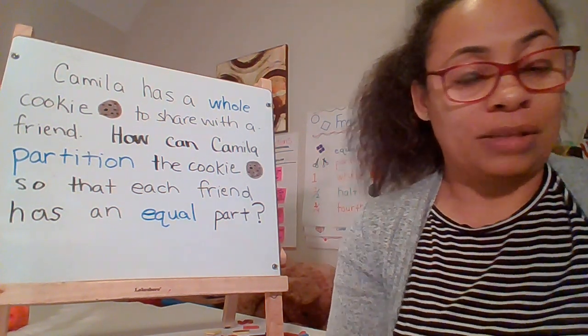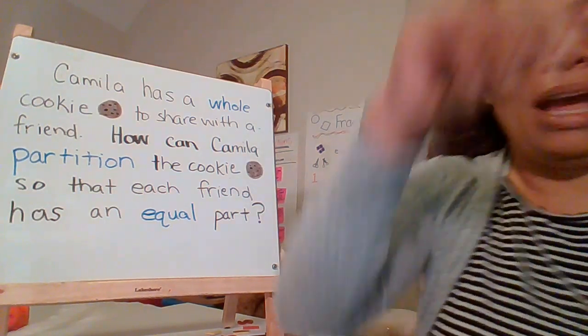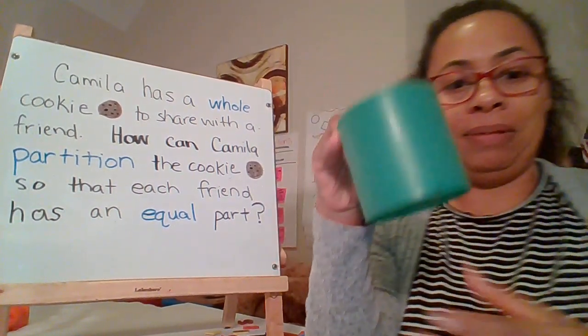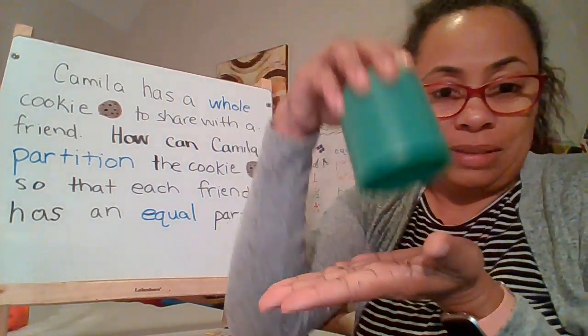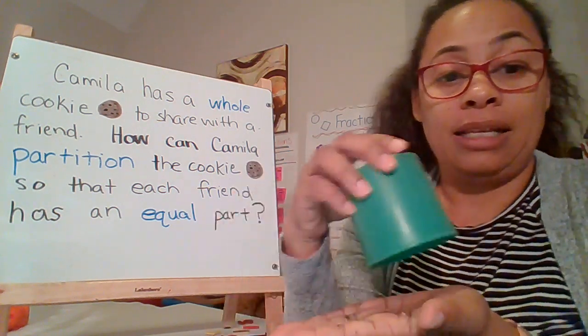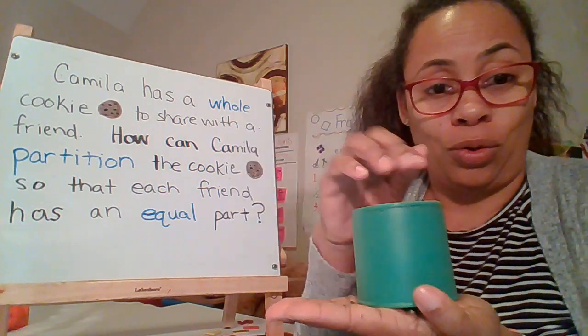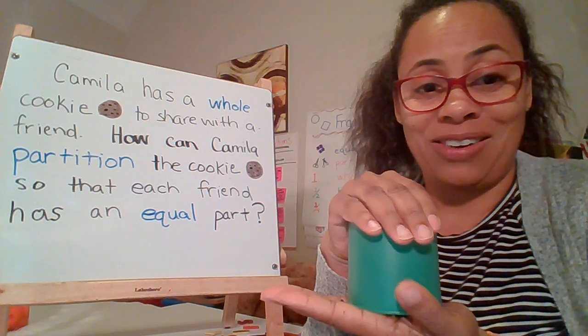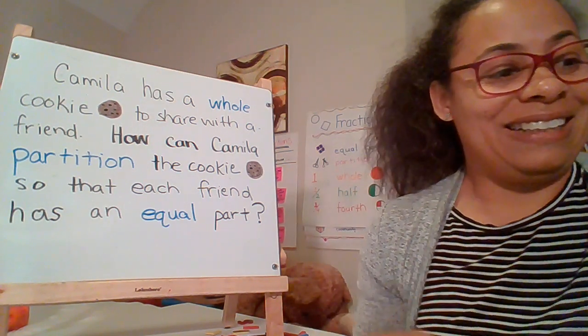Okay, guys, I think you're ready to try this on your own. Get your paper and your pencil, and if you have a cup, like maybe this cup, you just turn it upside down, and it's going to be ready to trace a circle around. And Miss Brooks will show you how to do that in our next lesson. Okay, let's do it.